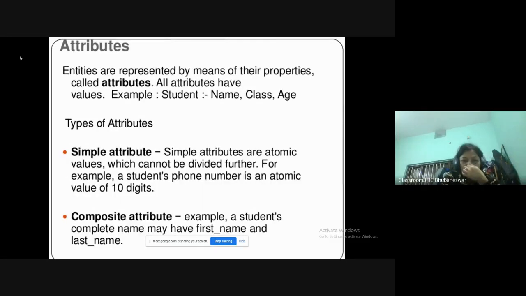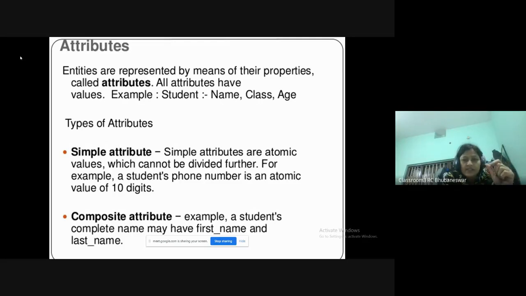Then attributes: the properties that describe an entity are called attributes. All attributes have values. When a student contains name, class, and age, name, class, and age are the attributes of the student relation.